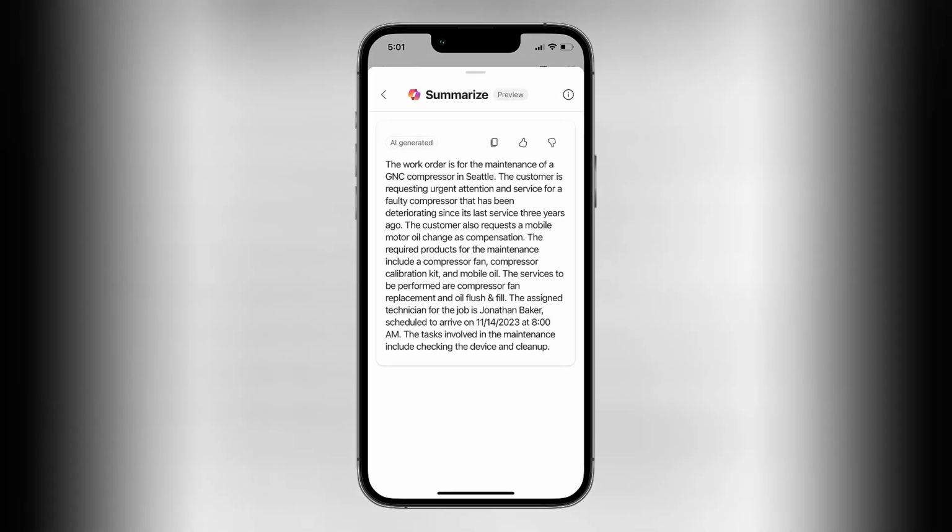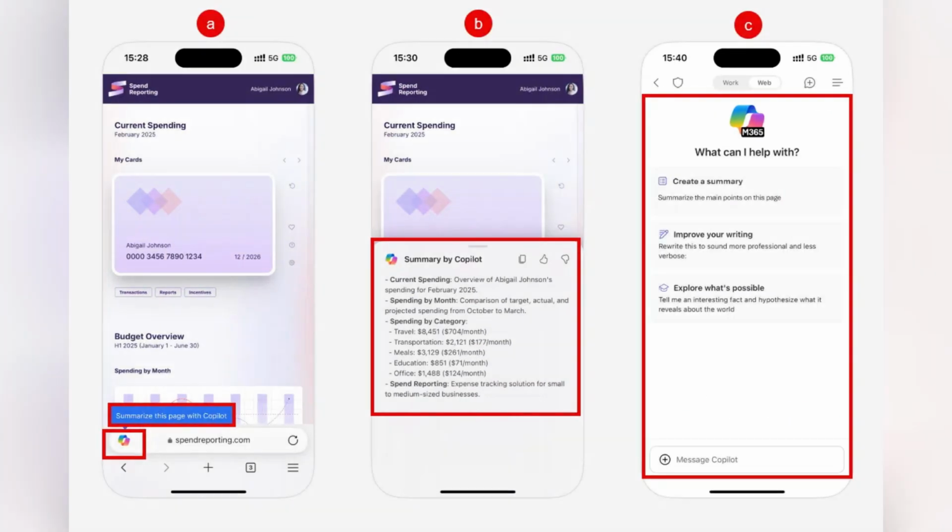From here, it works beautifully on a smaller screen. You can tap the text box to type out your prompt or hit the microphone icon to speak naturally and ask it to draft emails, summarize long documents you've saved in OneDrive, or brainstorm ideas. Because it's connected to your cloud account, it can seamlessly reference your recent Word, Excel, and PowerPoint files to pull in information while you're away from your desk.